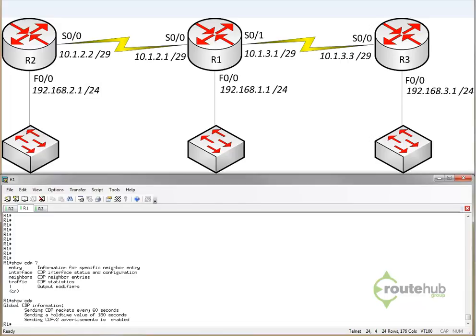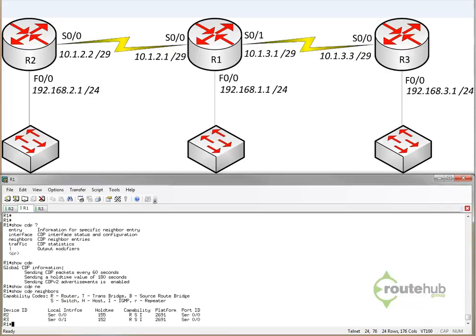But the best command to use is show cdp neighbor, where we can view all connected devices to R1, for example. So here's what we see. Based on our network diagram, we know that R1 is connecting to R2 and to R3. We also see the interfaces that are used, including the IP addresses that are used. So this is good information. But if we do not have a network diagram, then the command show cdp neighbors can provide us those details to potentially construct a network diagram of our own.